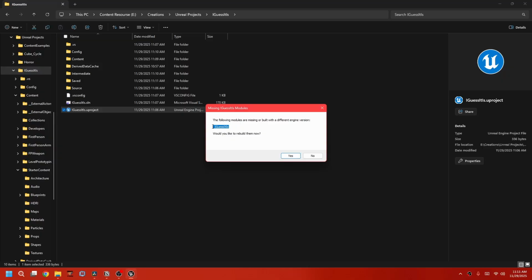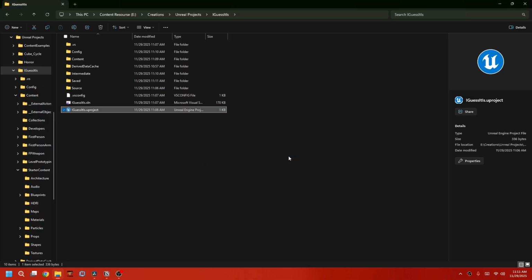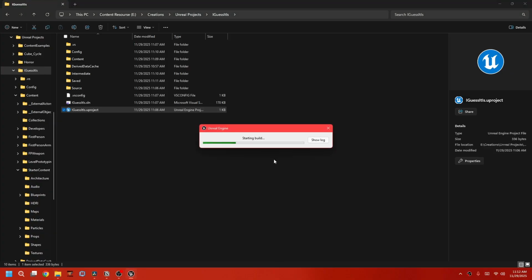Okay, and it will show your project name, and then it will ask, would you like to rebuild them now? Then click yes, and it will start rebuilding everything for you. Just wait for a bit, don't touch anything else. It will take a bit of time to search everywhere and get everything that it wants to rebuild.